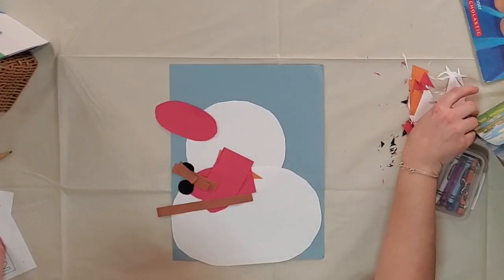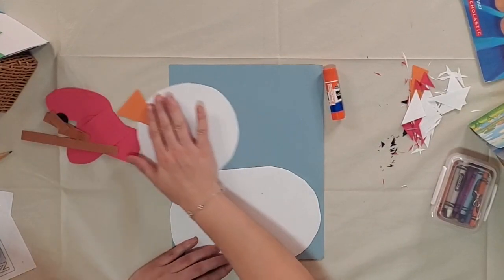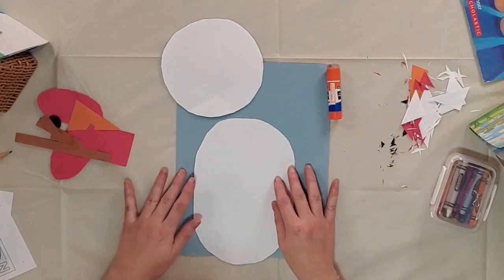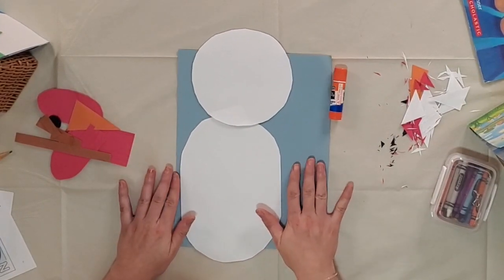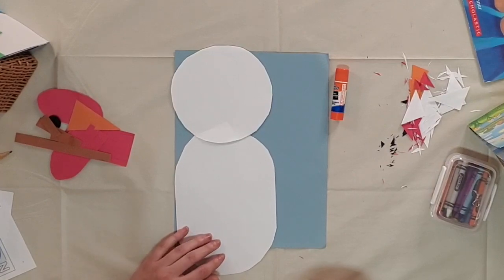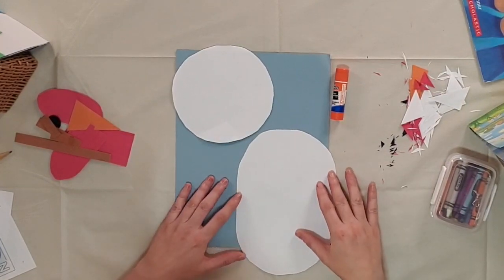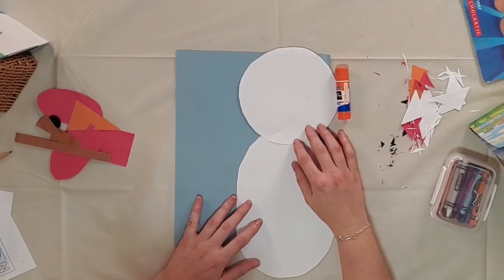Next step, let's build. So, I gather all my pieces and my glue stick. Our first step is going to be to do the body and the head. I like to have my paper here too to kind of see where I want everything to be. I'm not going to glue it down yet, but I like it to kind of figure out where I want everything to be. Actually, I think I'm going to do my snowman on this side. So I want it like that, I think.